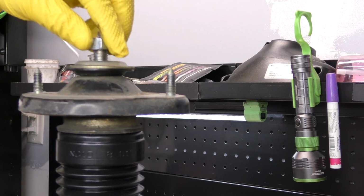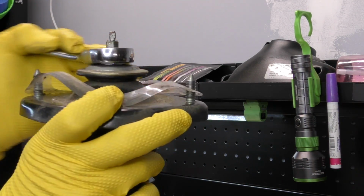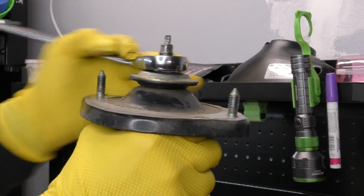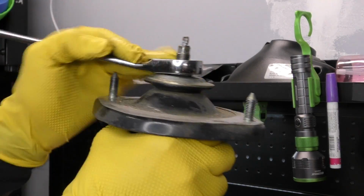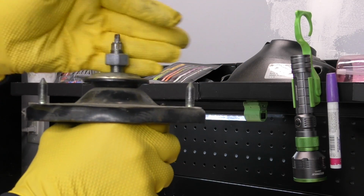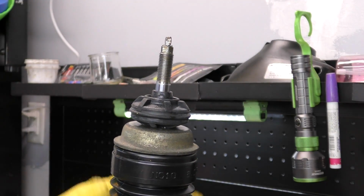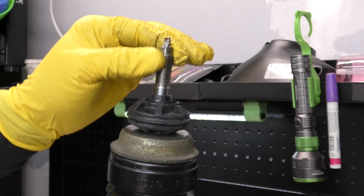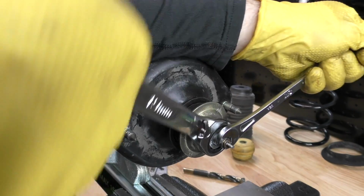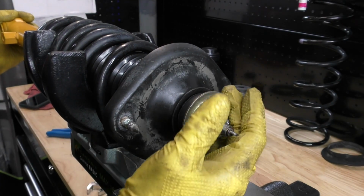Then we can take our nut, thread it on, and we're just gonna tighten this down, and that's gonna drive our bushing down. You have to be careful here because you don't wanna end up ripping the new bushing. So take your time and definitely don't use a power tool here. Once you got that down far enough where it feels like you'll be able to get all the parts on, go ahead and take all the stuff back off. Now we can go ahead and put in the spring and we won't struggle as much getting that top nut started. Okay, that part is definitely the hardest part of doing this whole entire job.